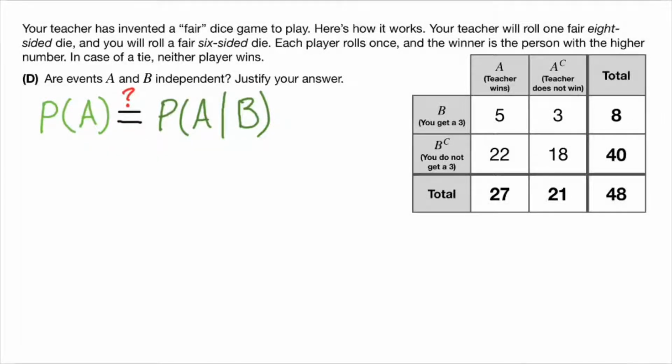So I'm not saying they're equal. We're actually saying we don't know. We're going to be testing if these two things are equal to each other. Later at the end, you should end up with either a definitive equal sign or a not equal sign, or in some cases, maybe an approximately equal to. If you're a memorizer, you can just memorize this fact. You have to determine if the probability of A equals the probability of A given B.